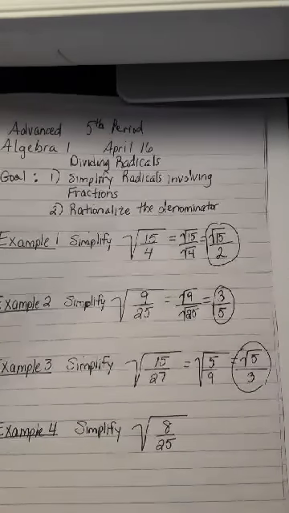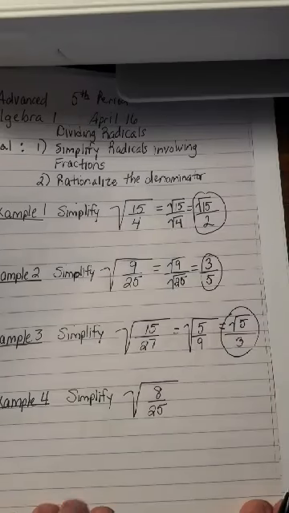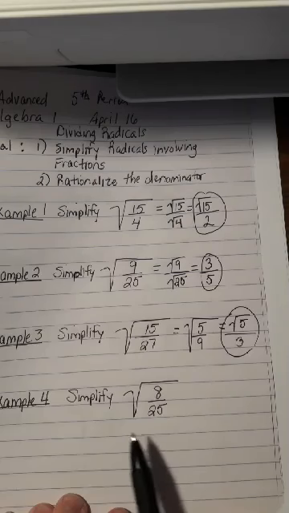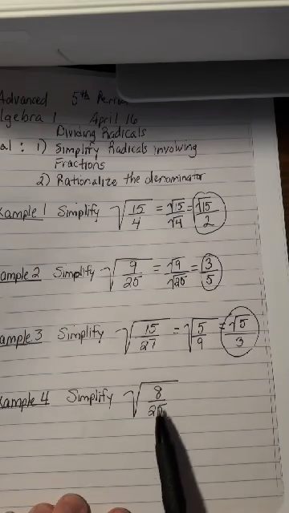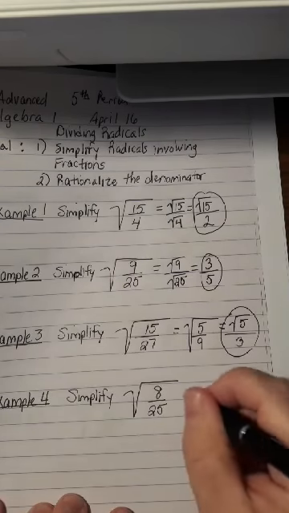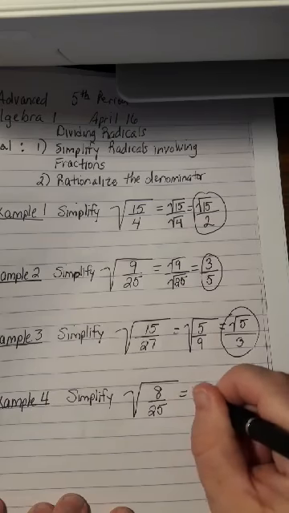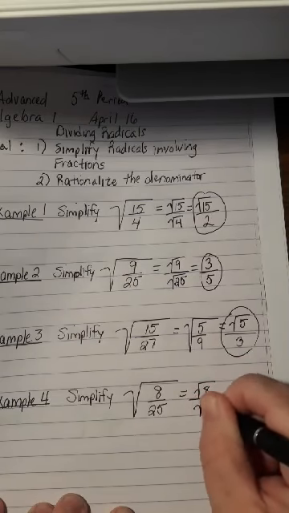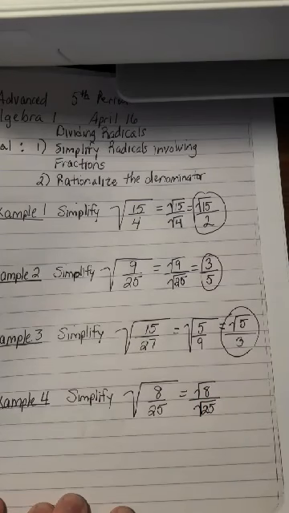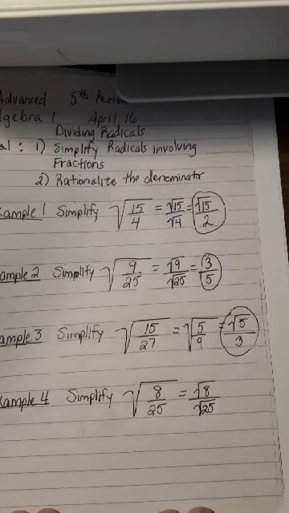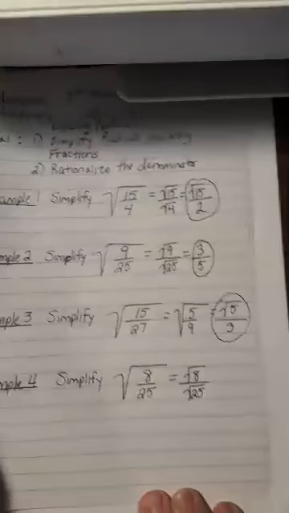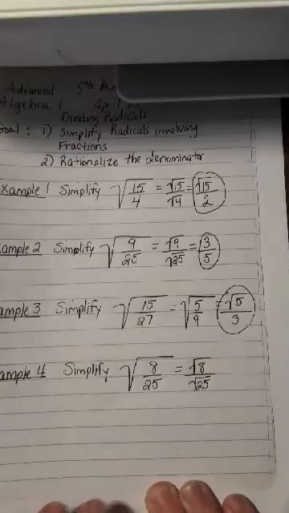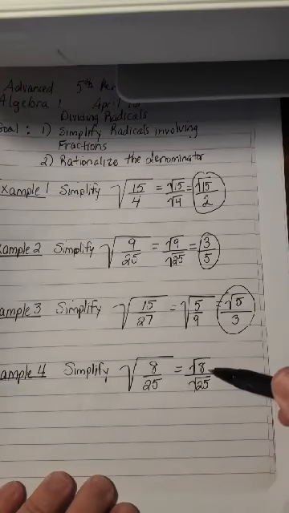Alright, on this page, the last one is the square root of 8 over 25. Okay, check to see if it can reduce. 8 over 25 will not reduce. So I'm going to go ahead and write it as the square root of 8 over the square root of 25. I'm going to come back up under here because I'm going to have to do a little bit more work. The reason I got to do a little bit more work on this one, because 8 has a perfect square factor in it that we have to take out.